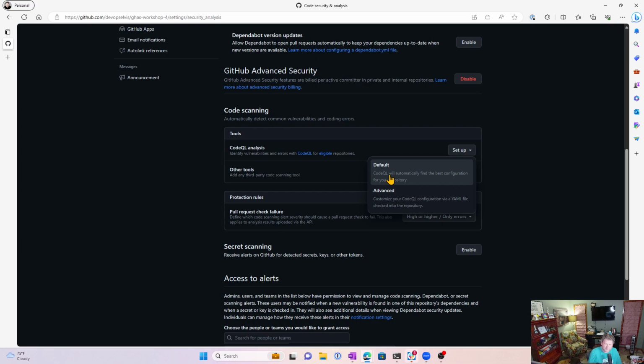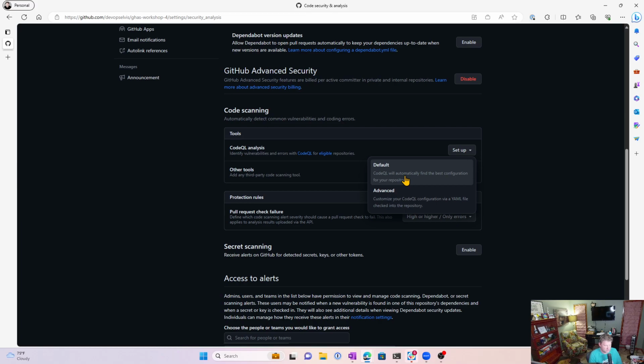So there are 2 ways to set up code scanning. There used to be only one, and that was this advanced way, which was configuring a GitHub Actions workflow file and then having that run your scan. There's now a default way. The difference between these two is that the default way only runs on, I think, a pull request and a push, but it handles it all behind the scenes.